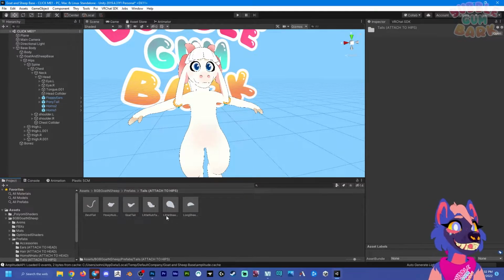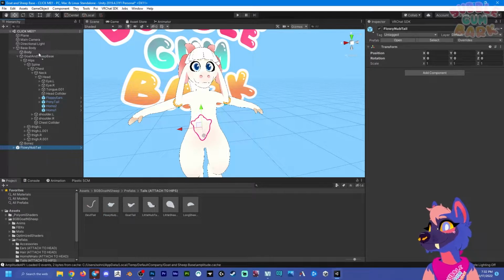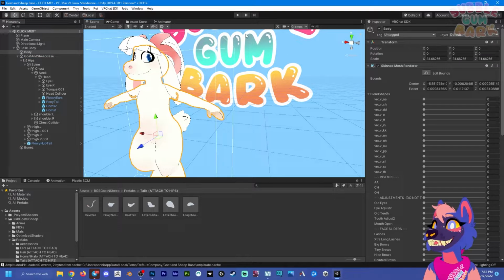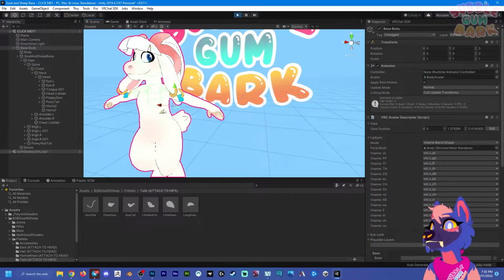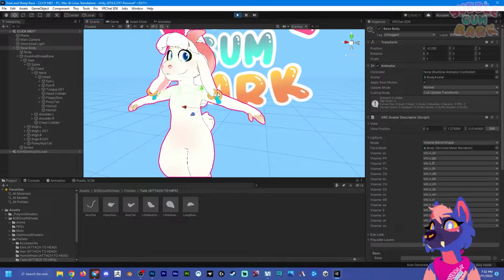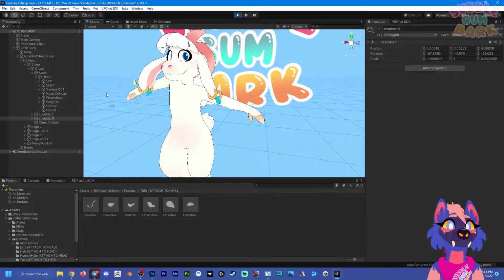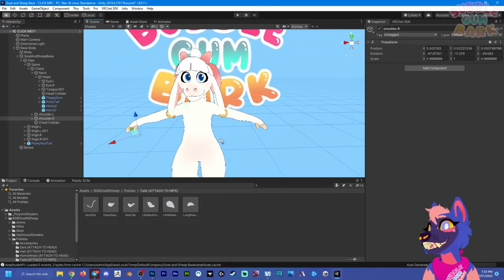Tails. These you're going to attach to the hip bone. So we'll do a nub tail. Feeling crazy. We're going to attach it to the hips like so. Just as a quick check, you press play here, then you select the base body and move it around. All the parts will stay attached to the body here. And as you can see over here, where the ears are, it's colliding with the arm. So that's important. There we go.